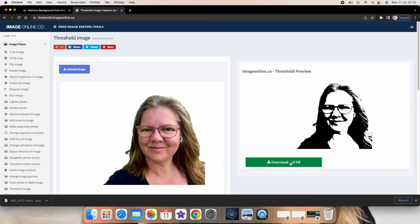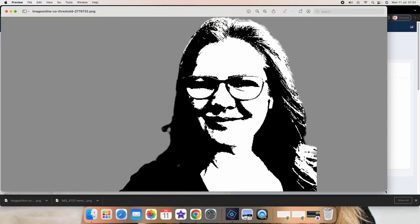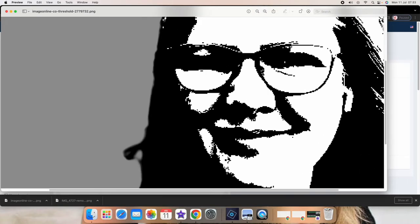Then I just download it onto my computer, and then I can open it, and this is what we have to work with. I think this is pretty smart. Remember, this is a free program. You have limited access. So as you can see, this one is very pixelated, these little squares here. But never mind, because we are going to draw, as I show you in the course, a straight line out here. We do not draw these pixels like this. We just draw from tip to tip, so we have a straight line to work with. So this is very usable, and I think it's very awesome because it's totally free.